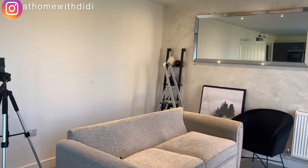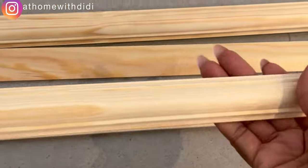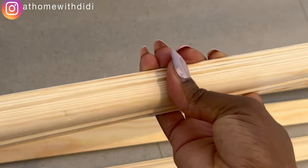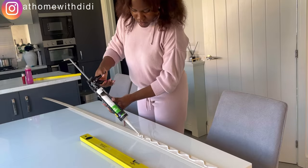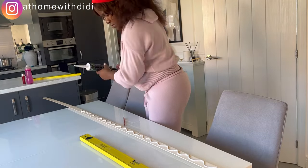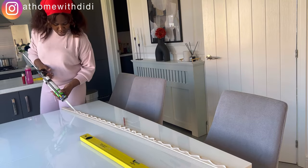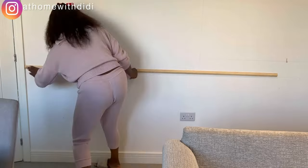Now that I have all the drawings transferred to the wall, I'm going to proceed with the molding. This is the molding from Wix and it's the 34 mm. It's quite similar to the one on the dining. If you don't look closely, you won't know it's not exactly the same, and this is bigger than the one we have in the kitchen diner. But I'm just going to proceed with it.